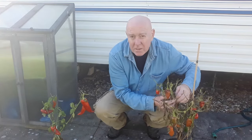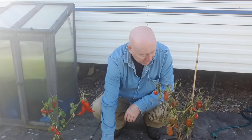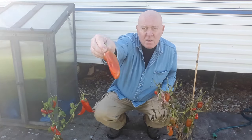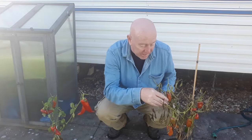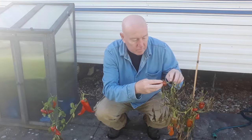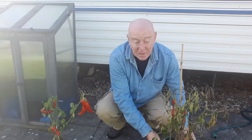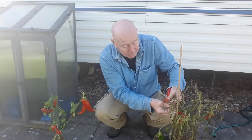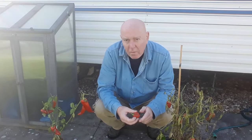I was going to overwinter these plants, but I think because we had that cold snap I don't think they'll be any good for that now. I've got quite a big one there — it's almost ripe, it's orange in colour rather than deep red, but it's still worth taking now. I consider myself really lucky to have got what I've got this year, especially with the season that we've had.